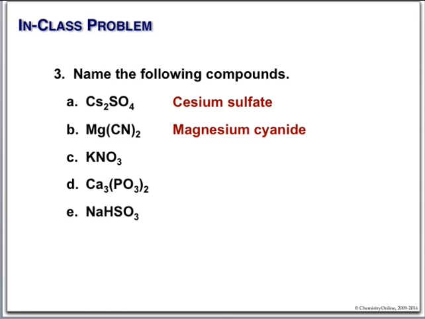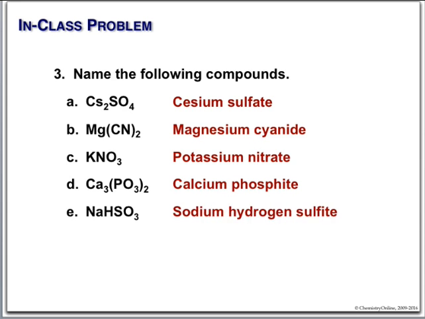NO3, that's the parent of the nitrogens, so it's a nitrate. K is potassium. PO4 is phosphate, that's the parent. This is one less oxygen, so what are we going to call it? Phosphite. Calcium is our cation, so we have calcium phosphite. And our last one here, sulfate we said was SO4, what's SO3? Sulfite. And what all do we have here? We have a sodium, we have a hydrogen, and we have the sulfite. So what do we call it? Sodium hydrogen sulfite.